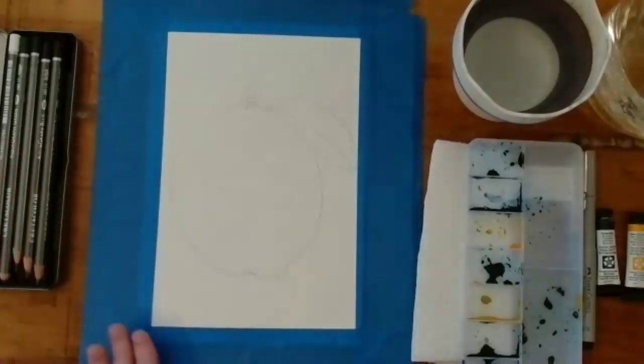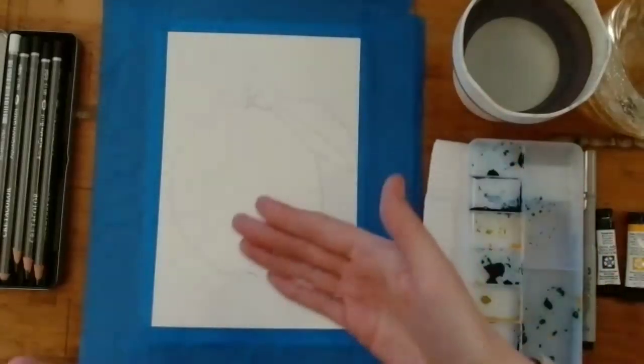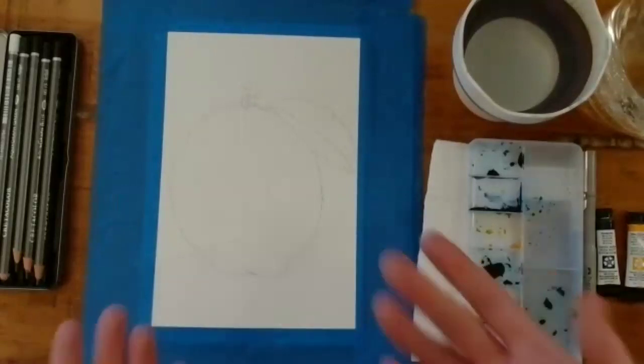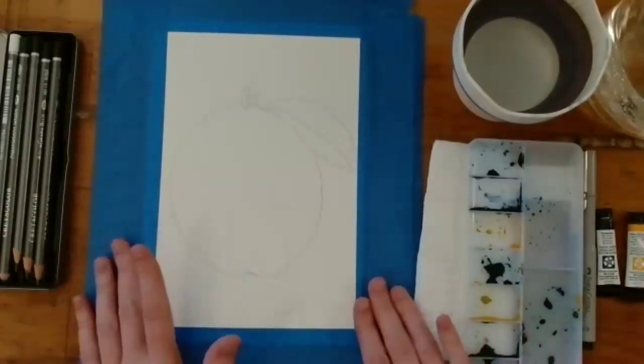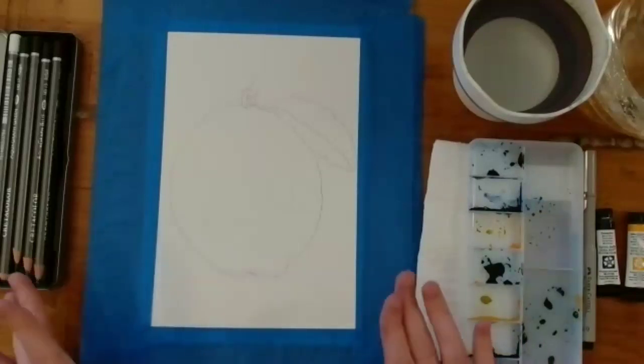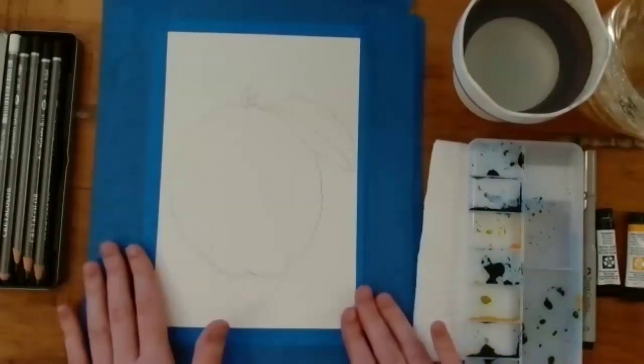The other method that you can use is if you still have some sunlight coming through your window, you can use the window as a transfer. You put your line work behind your watercolor paper, and the line work will show through where you can trace it. Or if you have a bright computer screen or a light table, you can use that as well and trace on top.